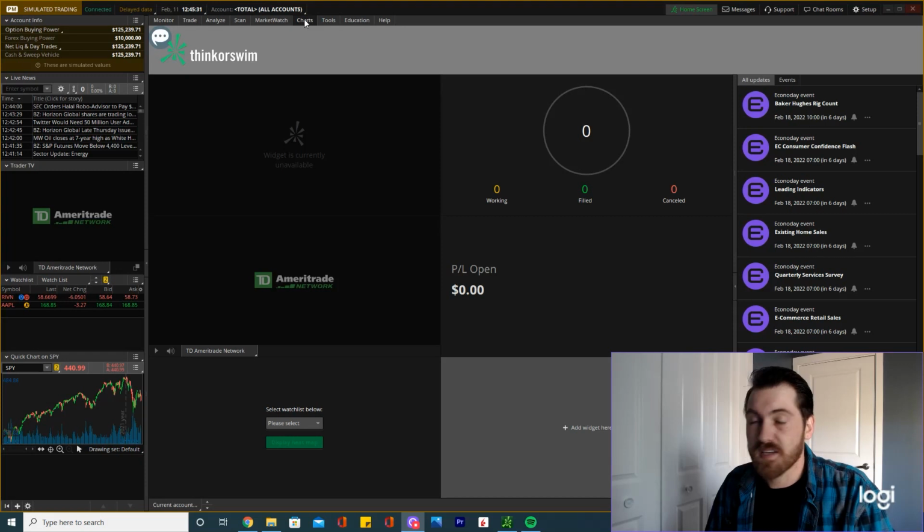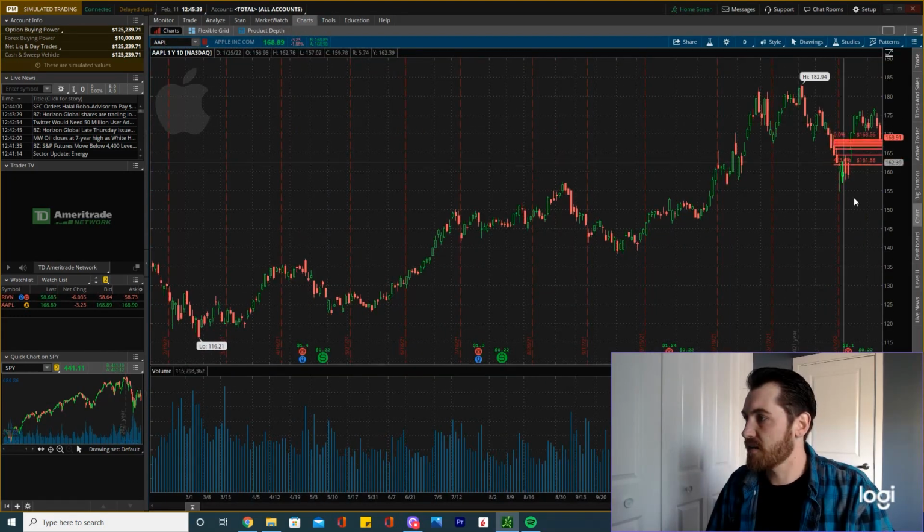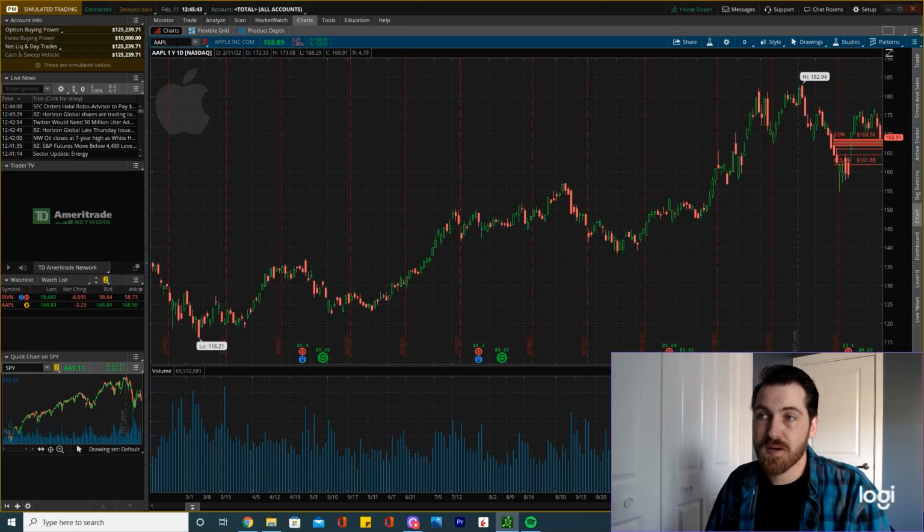Why did we get this? So that we can set up charts. So click on the charts tab at the very top. It's very confusing. It's different than any other layouts of typical websites. So charts, and here you have the single chart. And up here on the left, that's where you type in your ticker symbols, all that.